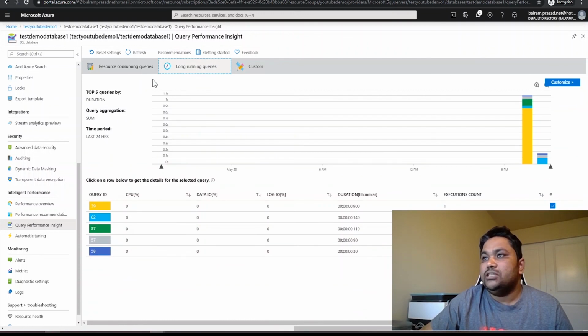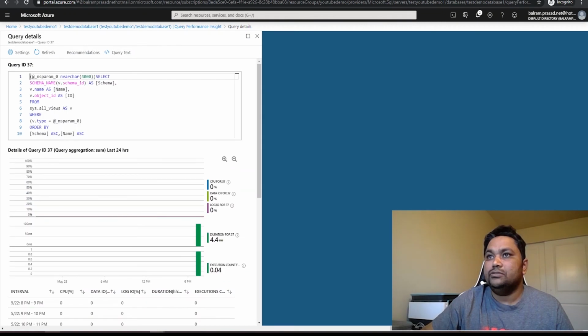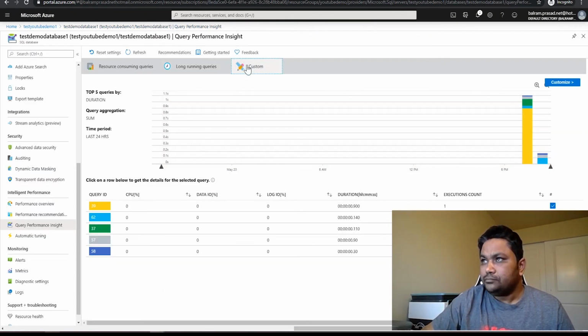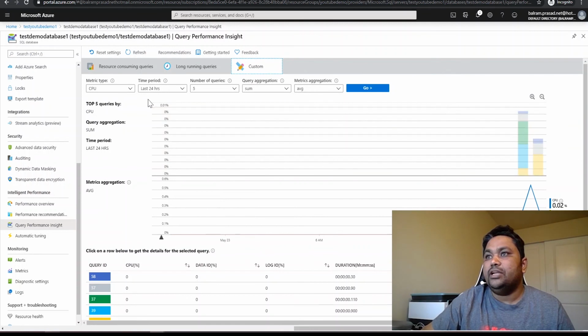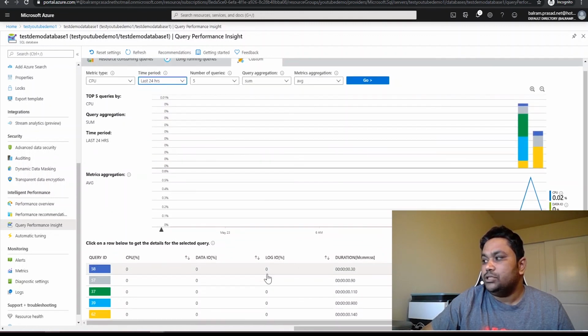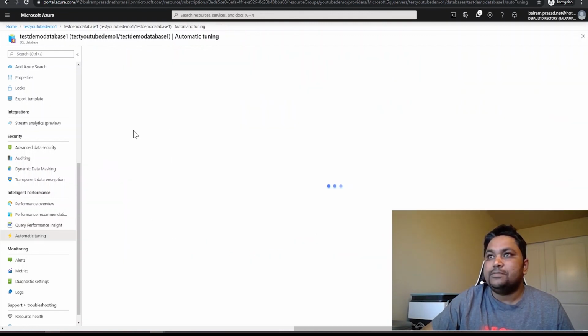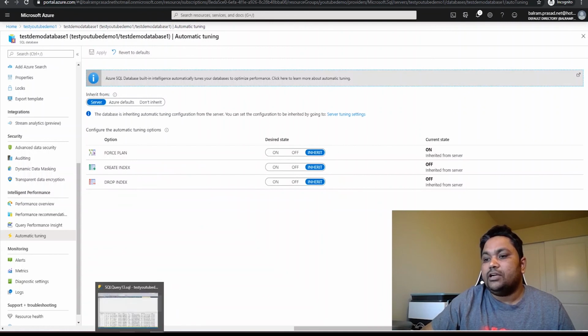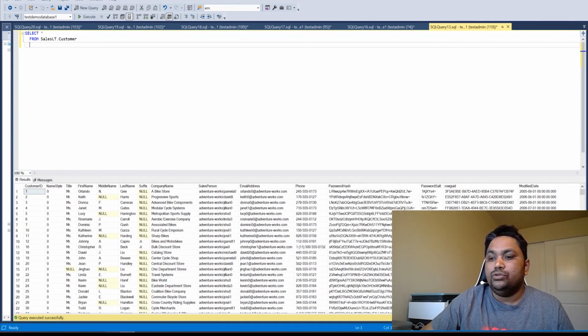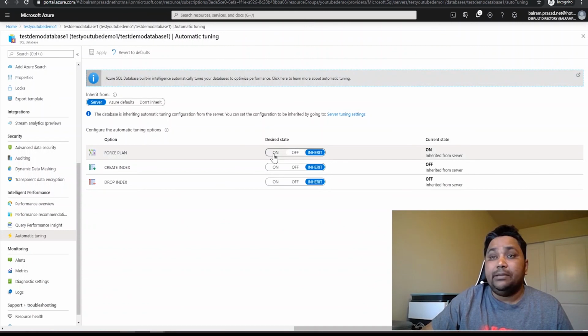Then you can also see, based on duration, how long-running queries are in the system, which might impact different people, with different queries waiting and other things. There are custom options also where you can view based on a time period and other things. Generally it gives a pretty good understanding, and you can definitely use the other option I told you about, the dynamic management views. And the same dynamic management views can be used in your SQL Server also.